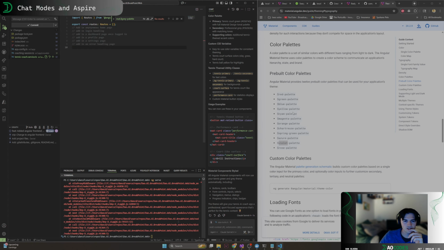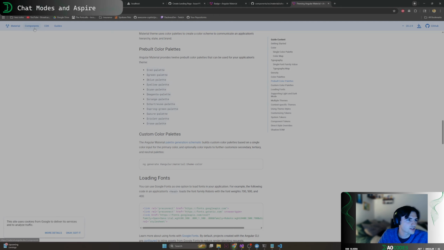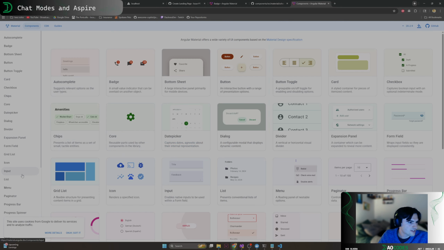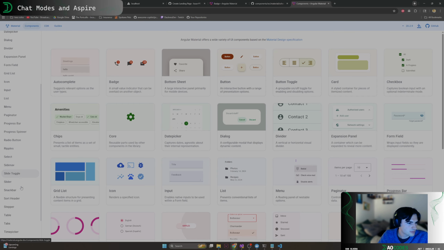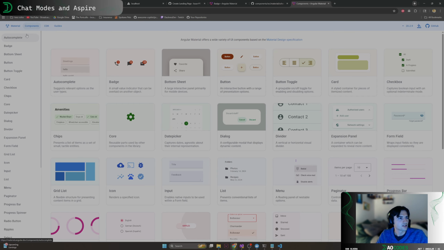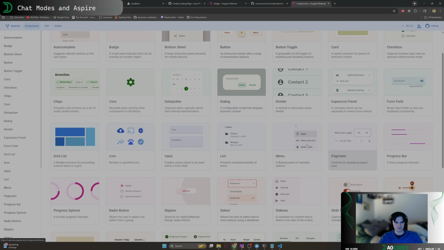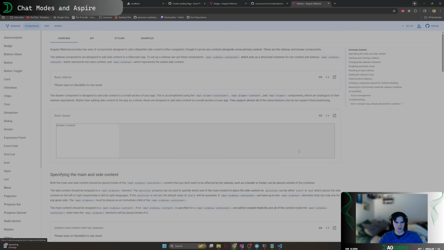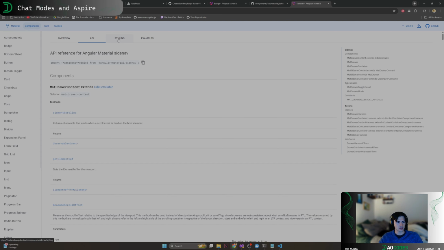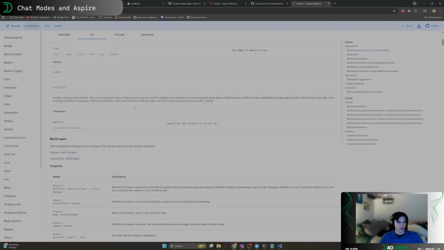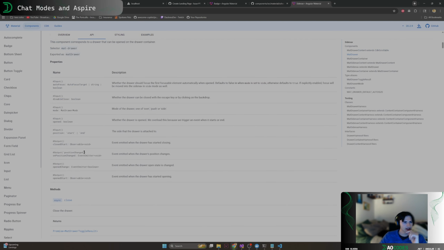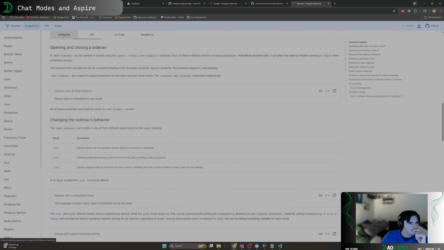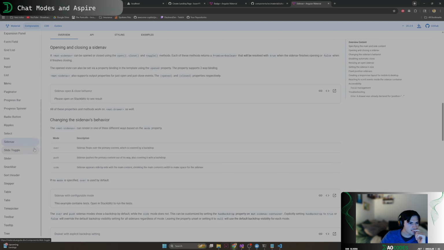What I think we want to start with is probably just looking through these components. Let's get a nav bar. Yep, got it. Do we have a nav bar? I'm not seeing one. The side nav does look pretty good. Like this kind of thing. How do they do? Okay, so definitely want a side nav.